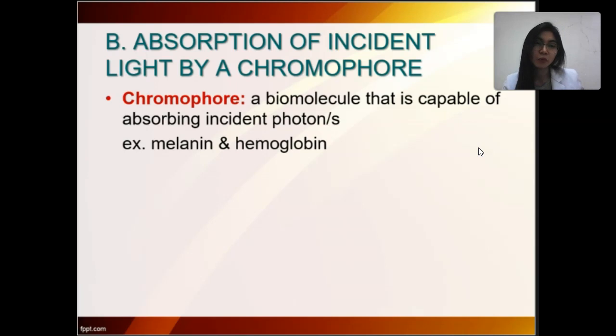Actually, the same goes with your laser. We just gave it a more specific term, which is your chromophore. In your chromophore, you have melanin and hemoglobin. It's quite the same as what we had in IRR. It's just that here, melanin produces the dark pigmentation, and people with dark skin have an increased number of melanin. Or let me correct that, their melanin is more active. And then hemoglobin, this is all over the body.